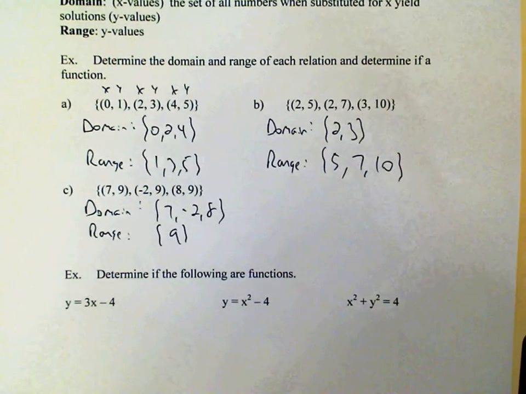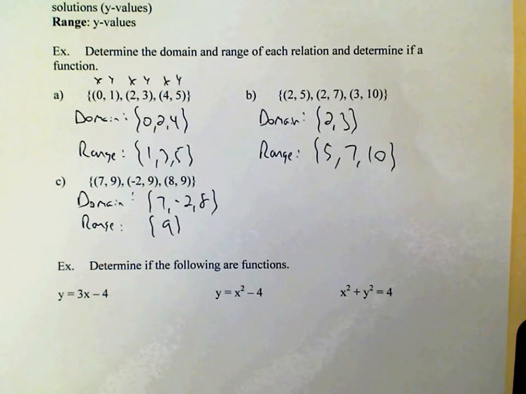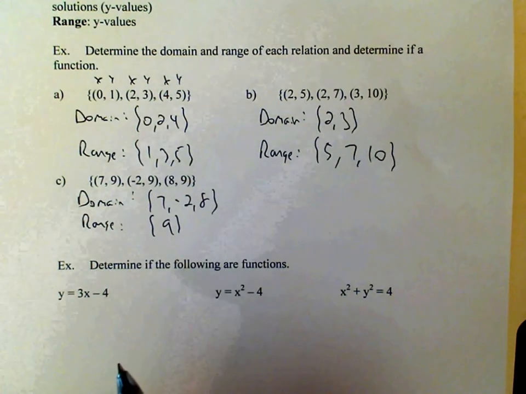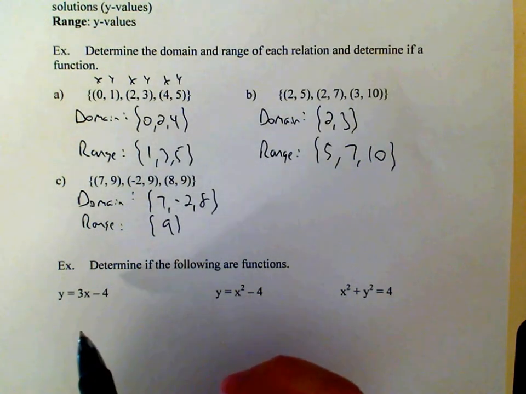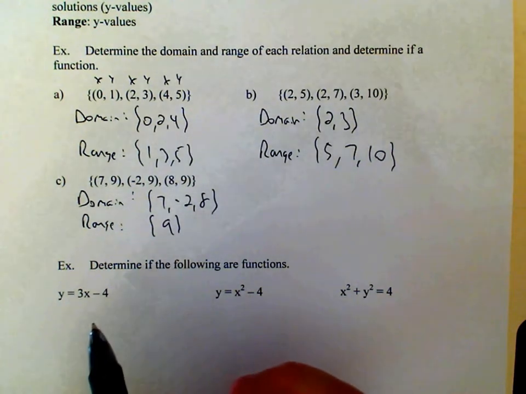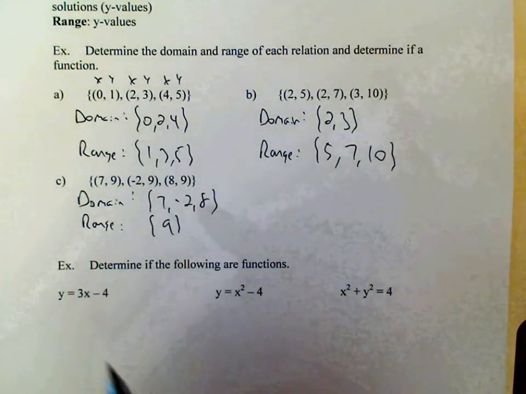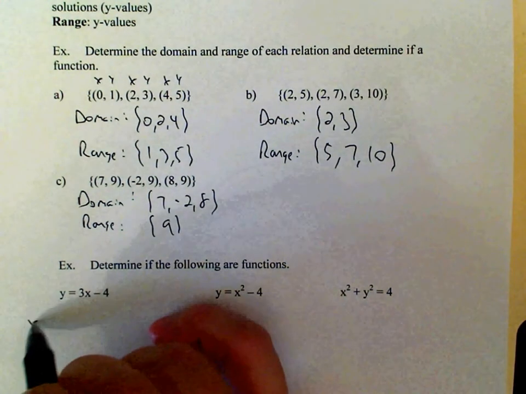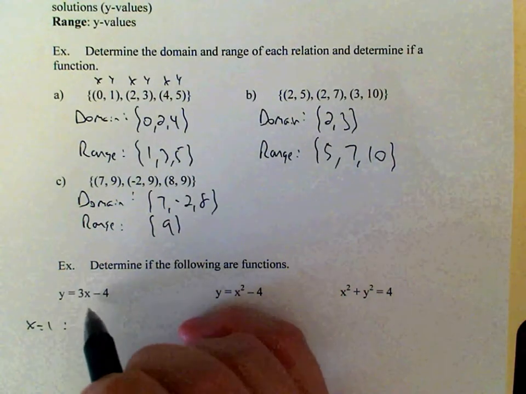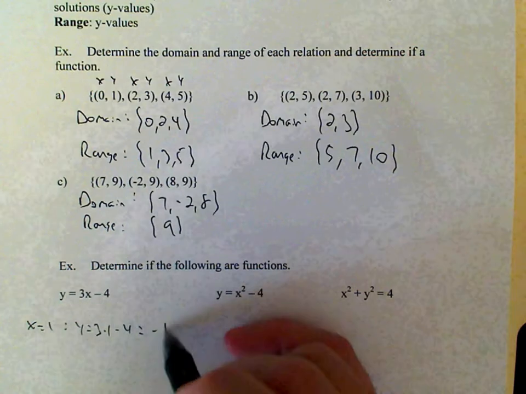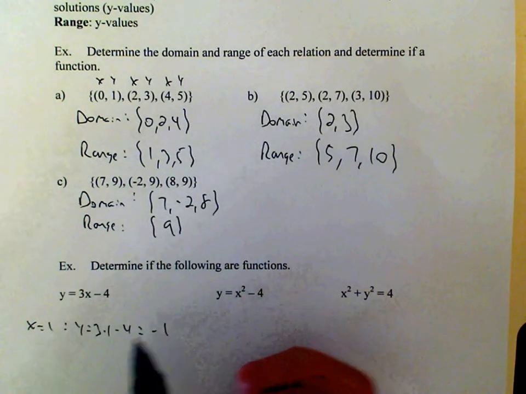This time we're actually given equations to determine if these are functions or not. Now, I like to graph them to let you know what's really going on, but I'm not going to. We're going to do some supposition here and just test some points. If I were to let x be 1 and substitute it in, I'm going to get negative 1. And that's the only answer I'm ever going to get for the x value.